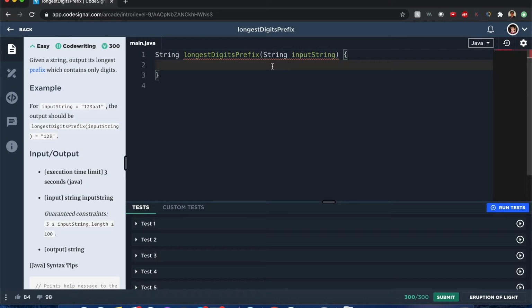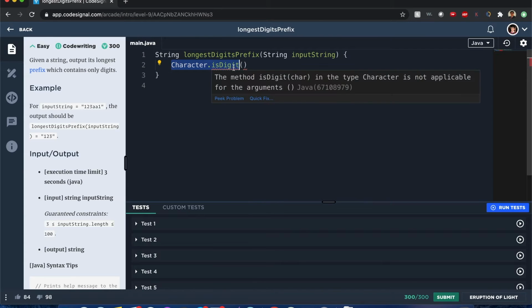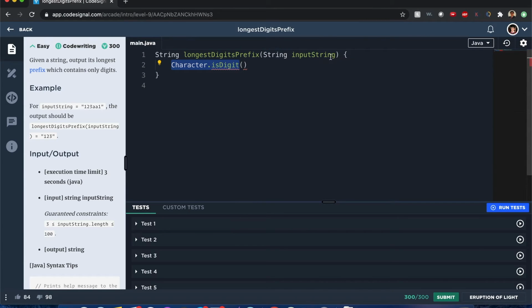I think the most appropriate way to solve this is to use regex, actually. Well, one way, I'll just give you a simple way, is you do a for loop. Starting from the beginning of the string to the end, you do character.isDigit. And if it is a digit, true, you add that to a new string that you would later return. And this character.isDigit will mark when you reach the end of the string, that means return the whole string. Like, let's just say it's 1, 2, 3, 4, 5. It goes all the way, iterating through a for loop, and you have this whole string right here of 1, 2, 3, 4, 5 as one string.